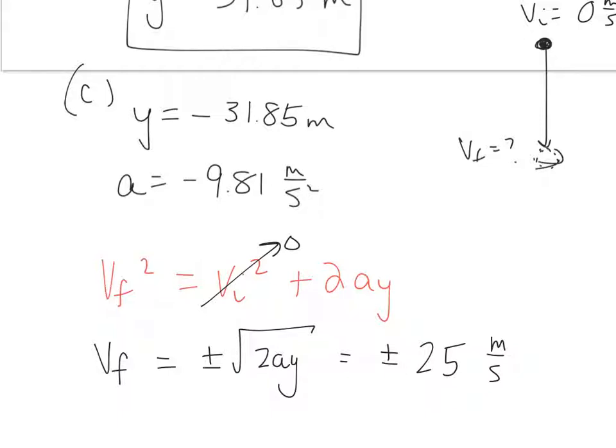Here's the rocket. It's launched with a velocity of 25 meters per second. It comes to rest. It then picks up the same amount of speed on the way down, but in the negative direction. So it's the same answer as the beginning of the problem, except that it's a negative velocity. So there is, as Ellie stated, symmetry in the problem. It was launched with a velocity of 25. It lands with a velocity of negative 25. Okay, part D.